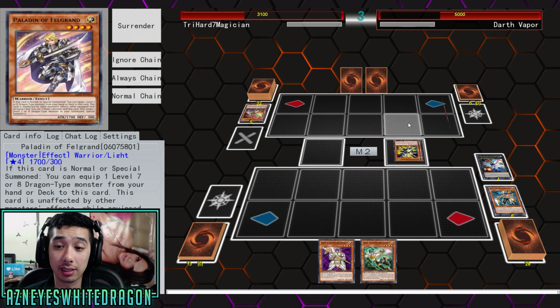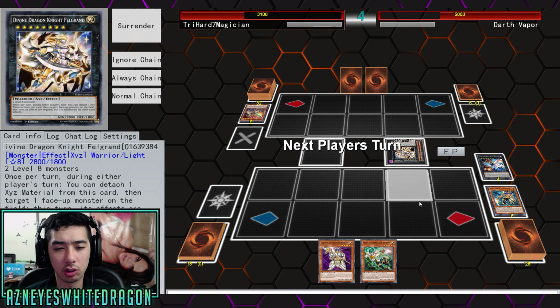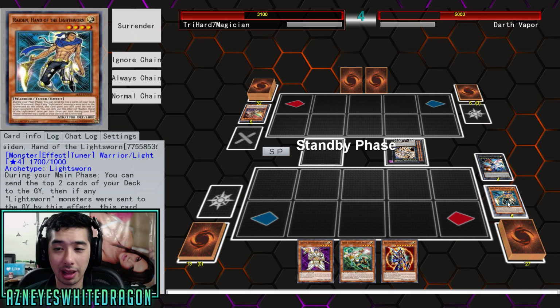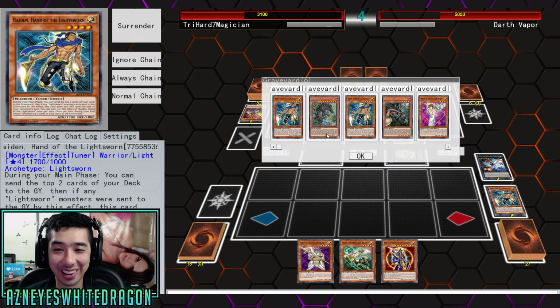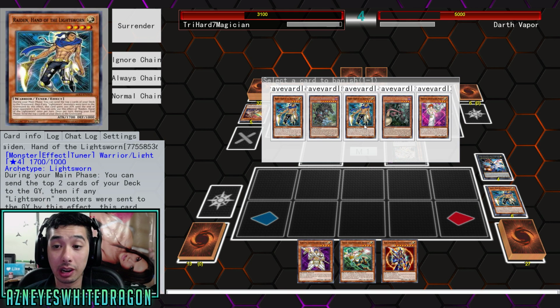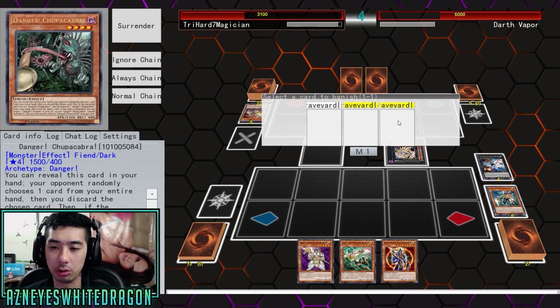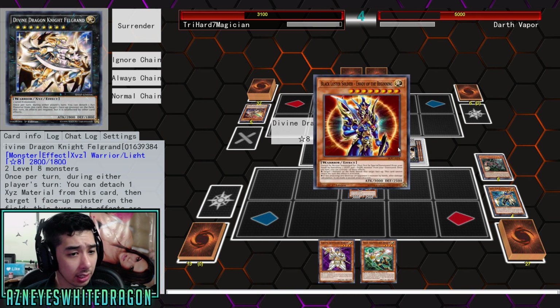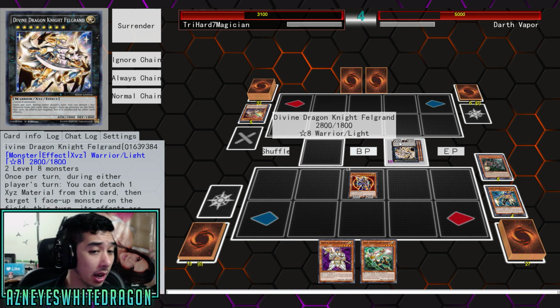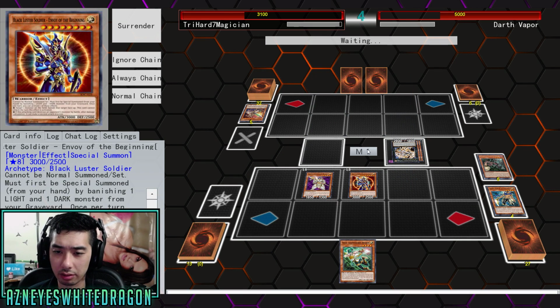Alright, let's see what he makes. Oh, Felgrand, okay. That's not too much of a threat, honestly. Oh, Black Luster Soldier. Oh, my boy. My boy! You know my boy's coming through. Alright, so we're gonna go ahead and banish a Light and a Dark. I'm gonna banish red because I already have one copy. This card doesn't really do too much. And it has an effect where its effects are negated, but I could technically push for more damage. I mean, if I have Soul Recharge, I'm just gonna recharge that card.